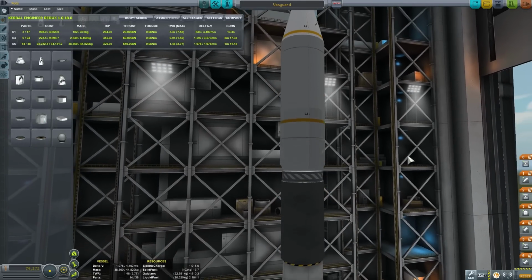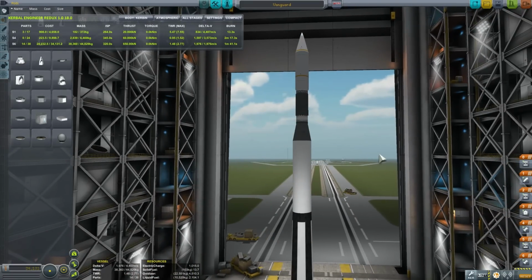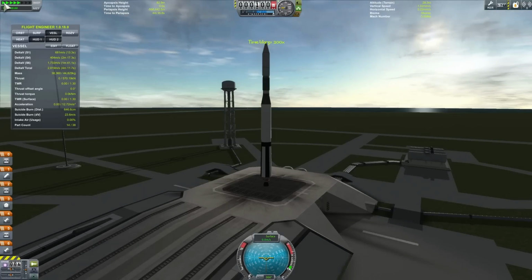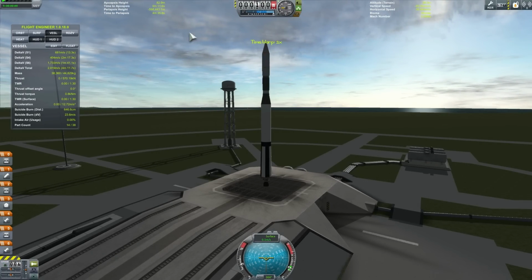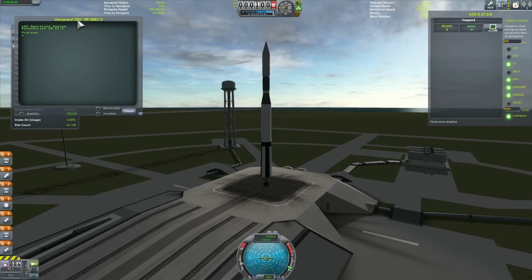Alright, so enough talk. We're going to go to the launch pad and launch this beautiful Vanguard rocket and talk a little bit more about the Vanguard program as well. We're going to wait a little bit until the sun comes up, and what we're going to do is, of course, use KOS yet again, because that's how the early rockets were launched.